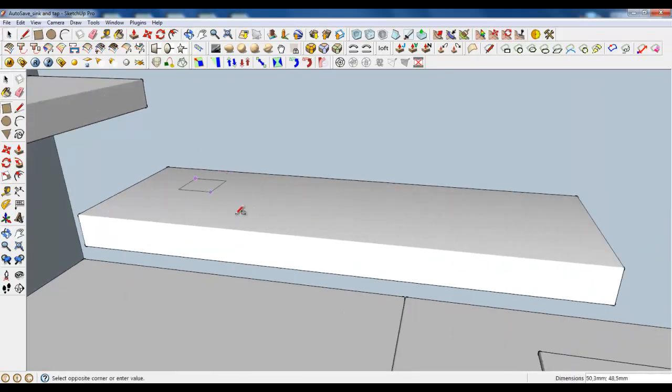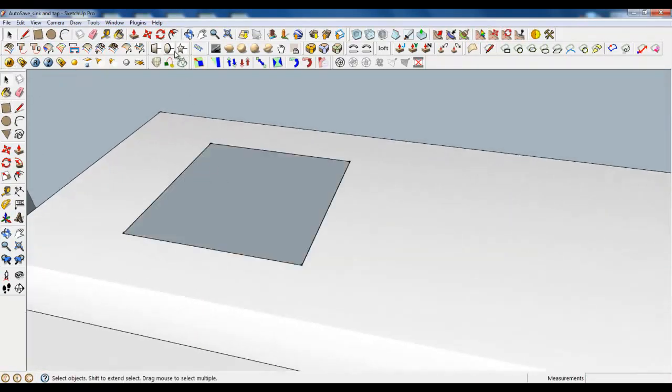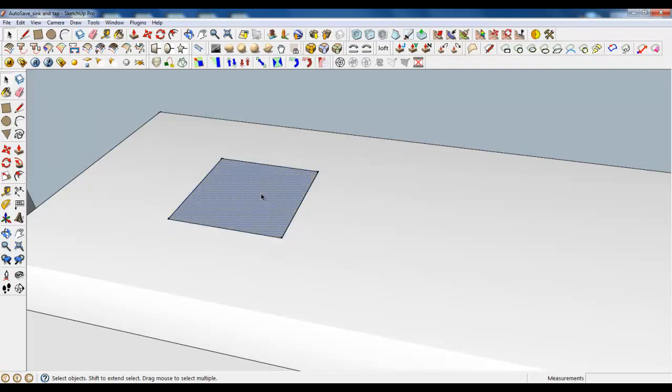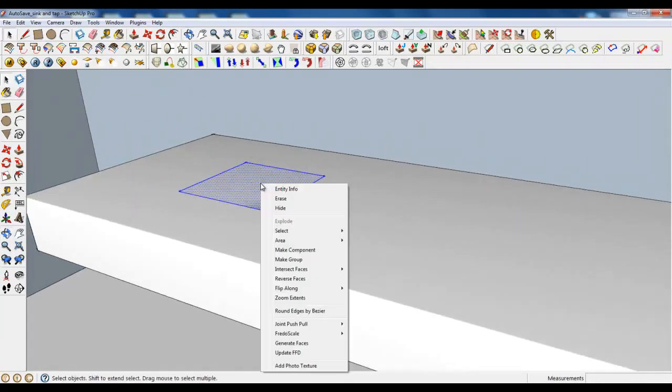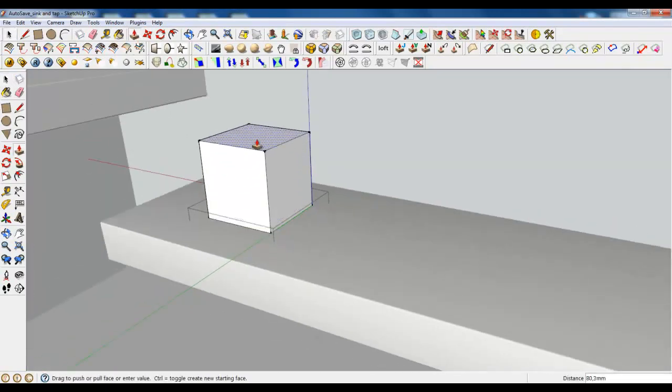So firstly, create a very simple box. Maybe it's too large. Make an offset. Select everything. Deselect this and delete. It's smaller now. Make group and extrude.